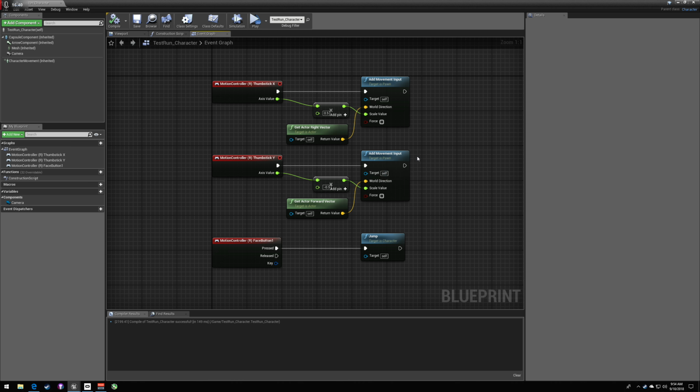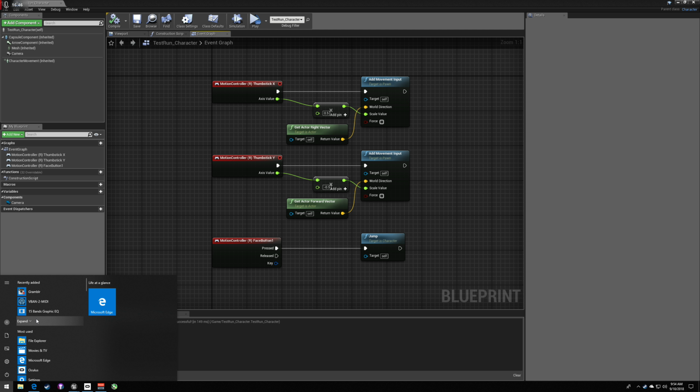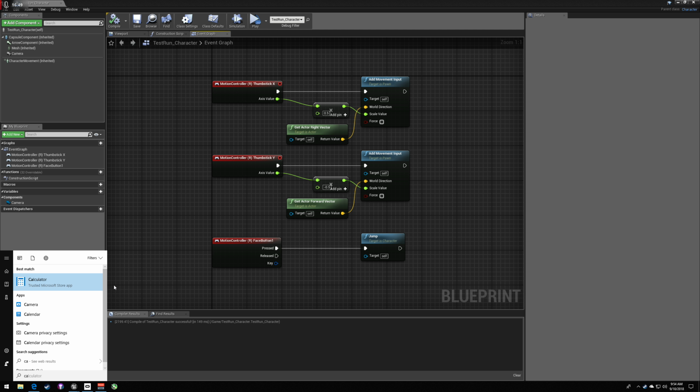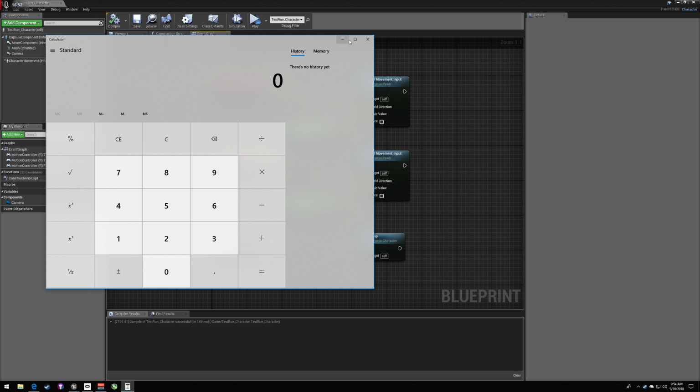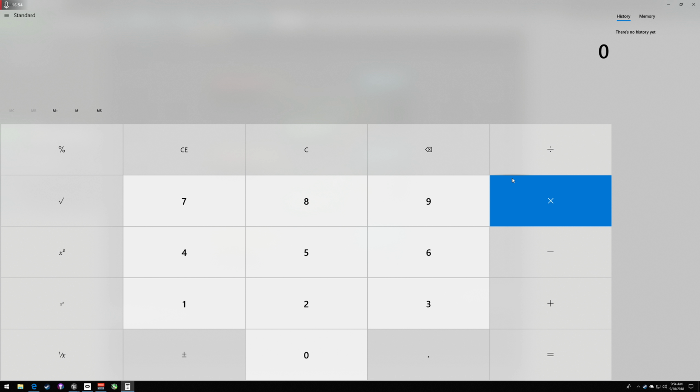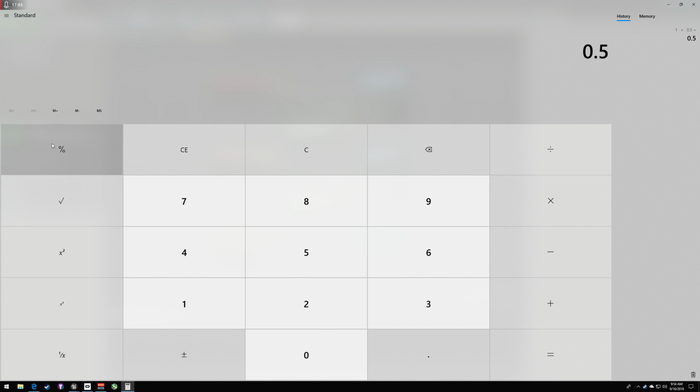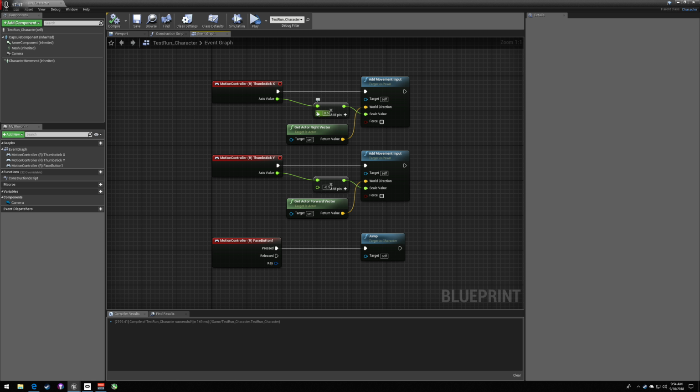I think it needs to be multiplied by an even... Okay, I'm going crazy right now. I need a calculator. I feel bad that I should know this. I usually think of fractions when I'm multiplying, so doing it by decimals is kind of tripping me out here. So if I multiply by 0.5, that should be 0.5, right? Okay. But if I multiply by a larger number, it'll get smaller. Oh, it's 1. Okay, so let's try 0.25. Hopefully that's slow enough.